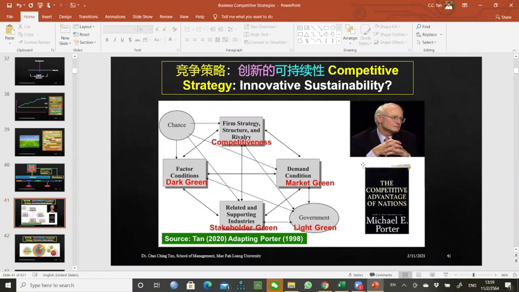Okay, so this is the situation, and there are many, many ways we can create competitive strategy. Apart from all this, I want to share with you another way of dealing with competitive strategy, which is to be innovative in the green area. We are borrowing the competitive advantage of nations model, which says that a nation composed of industries that are competitive relative to competitors in other parts of the world can demonstrate a very strong factor condition, which is the input conditions, and a very strong creative demand condition. Within that, industries are supply side strong and demand side strong, and also the clusters of industries support it uniquely in a value co-creative sense.